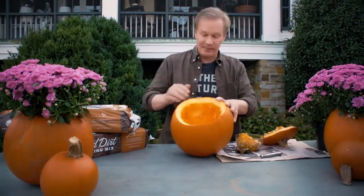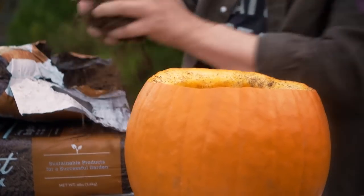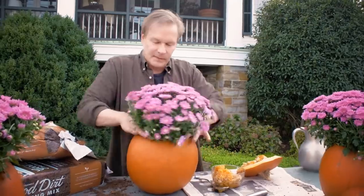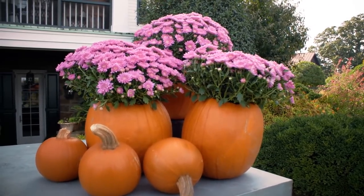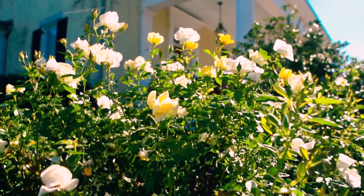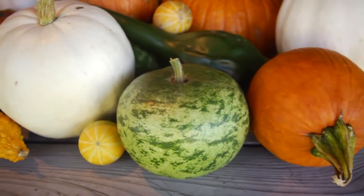Once you've finished cleaning out the pumpkin, the fun begins. On the face, you can paint something or carve something — use your imagination. Then it's time to actually apply some soil. Fill it about halfway, leaving plenty of room for your plants. Then it's just a matter of sliding a plant into the pumpkin and settling it in nicely. Make sure you water this just as you would an ordinary container. You can use your imagination and come up with something with, say, ornamental grasses. Once your lovely little planter starts to look a little worse for wear, you can plant it directly in the ground. As the pumpkin begins to break down, it will provide your young plants with extra nutrients. If you choose a paint for your pumpkin, you shouldn't plant it into the ground lest you leech harmful chemicals into your soil.